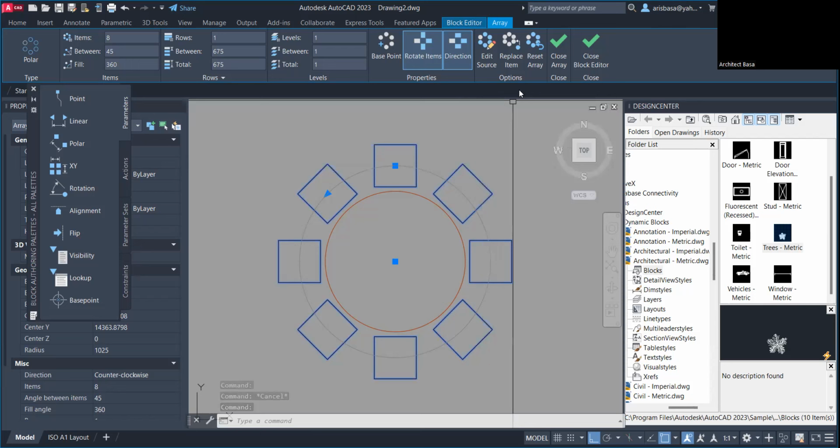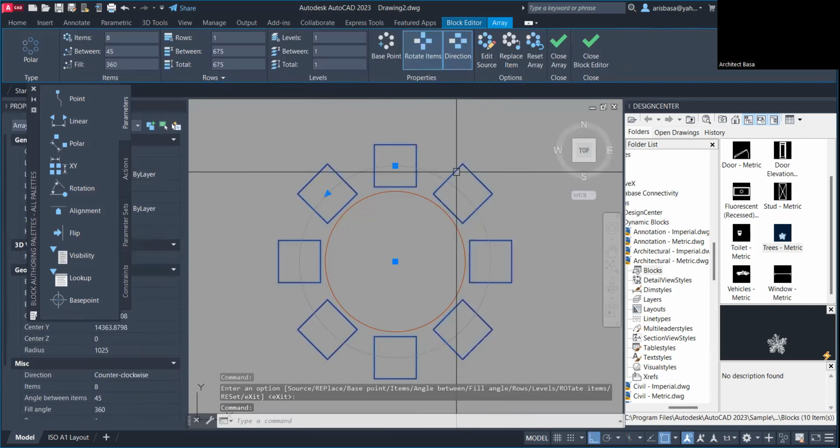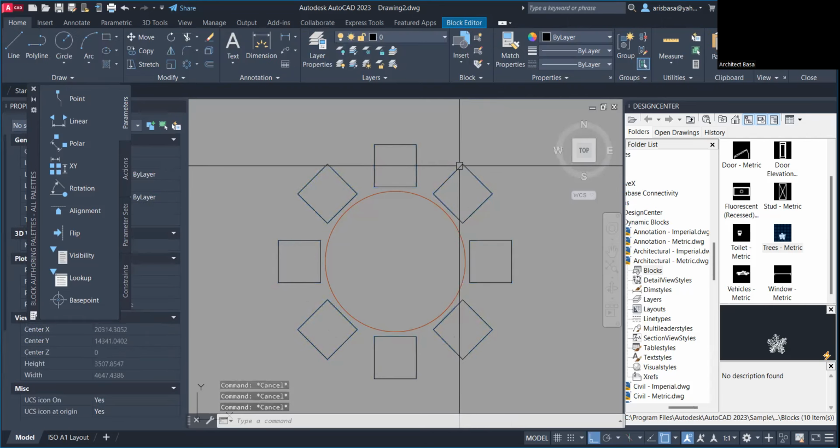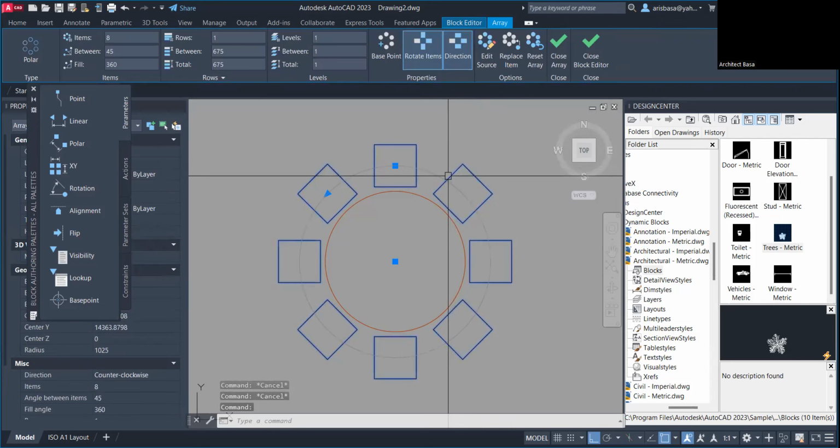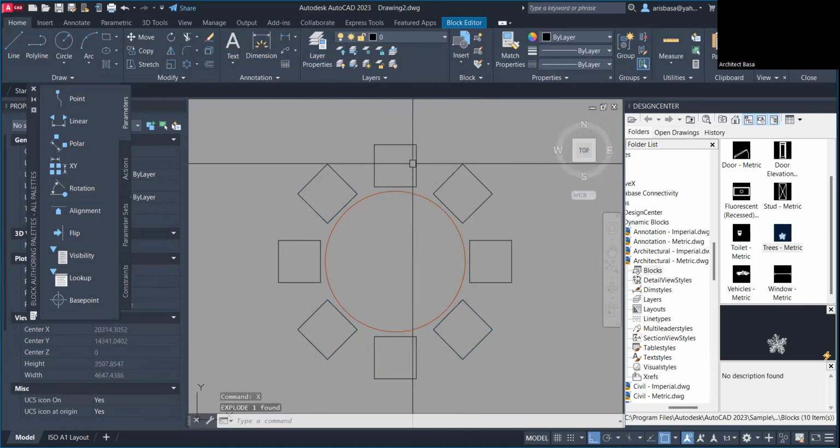So what you will need to do is close the array. When you close the array, still there. What's happening? We need to explode it so that it will be individuals. So we select that, type X, explode. Now they are individuals.